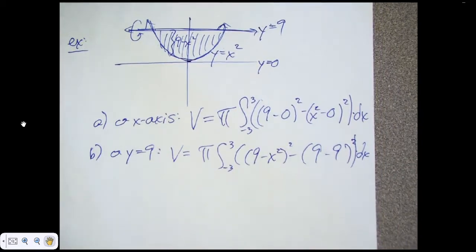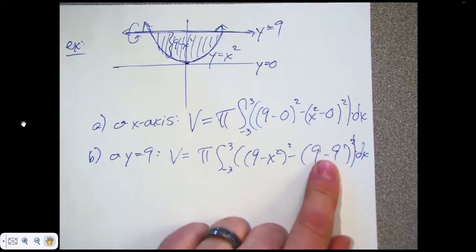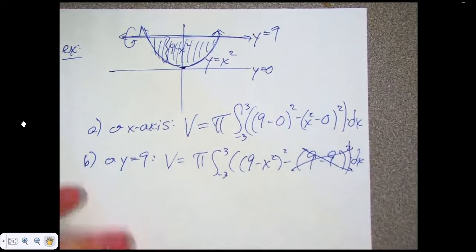What this piece is doing is subtracting out the middle of the donut. But is there a middle of the donut if I'm going around y equals 9? No. So you don't even technically have to write this part. You could just not put that, and it would be totally fine. I'm just giving you a general form that you can always plug in. So you don't have to subtract the inside because there is none.